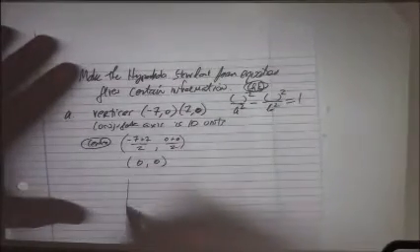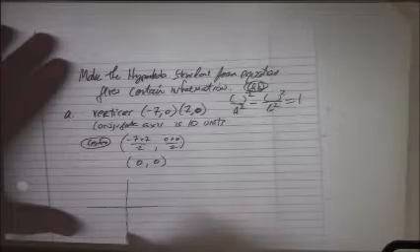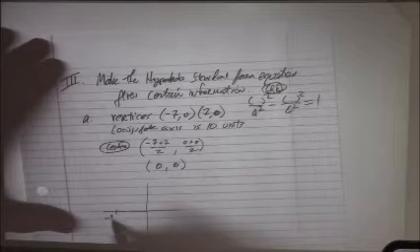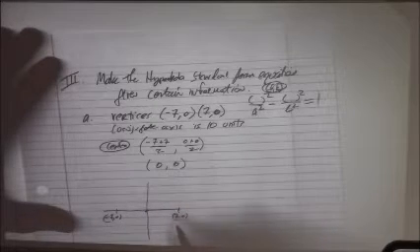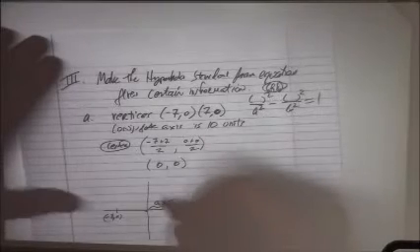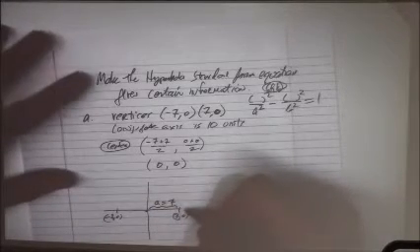Now, I will tell you I really like to graph these. So what I want to do here is a little graph. I don't have to when the numbers are so easy, but it won't hurt either. If I go out to where -7, 0 is, and out to where 7, 0 is, I can see that the center is right at 0. So that tells me that A is equal to 7. I really don't need to do more than that now.